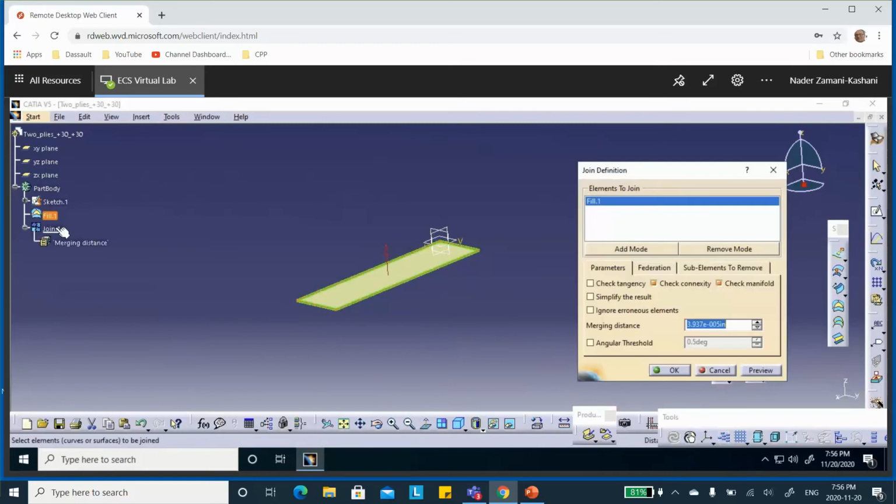When you double click on the join, which is joining the fill, you get an arrow. This arrow indicates the positive side of this surface, and the other side is the negative side. The reason that I bring this up is that when the surface is meshed with shell elements, they lie on the surface, and they have a local coordinate system.